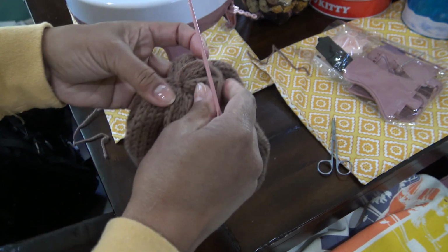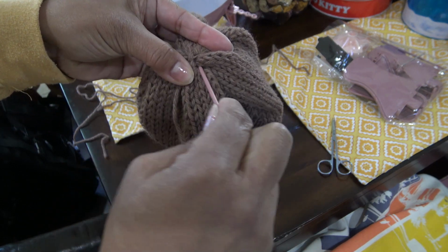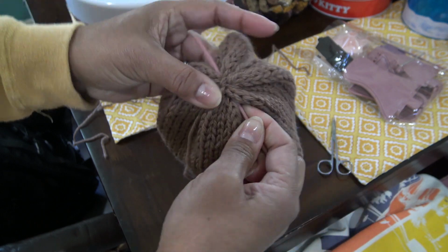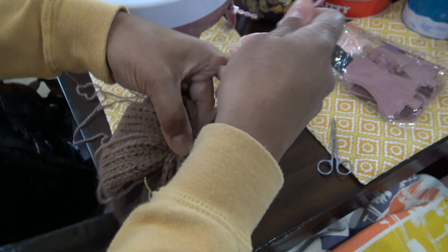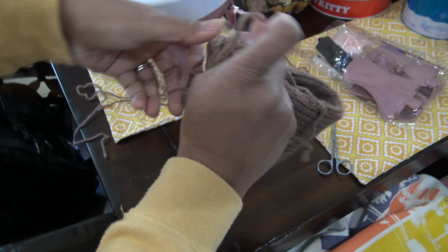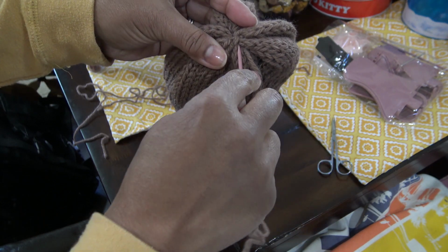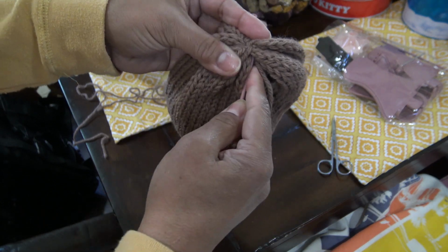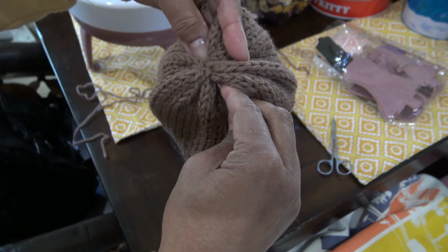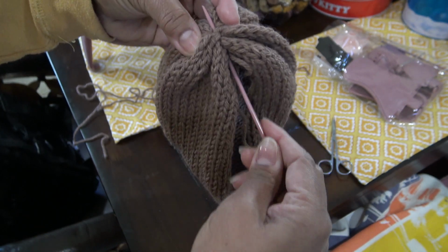And I'm standing up, guys. Normally I would sit down and do this work. Okay, I pull it tight because, again, this one is also giving us some tension. I'm just going to go through and make sure I cut that nicely. I come out over here. Okay, and then again with this one, you're just doing the same thing, like left to right, right to left, whatever. Catching some on this side, some stitches from that side, and then catching some stitches from this side. So you have it nicely coming together really nicely.